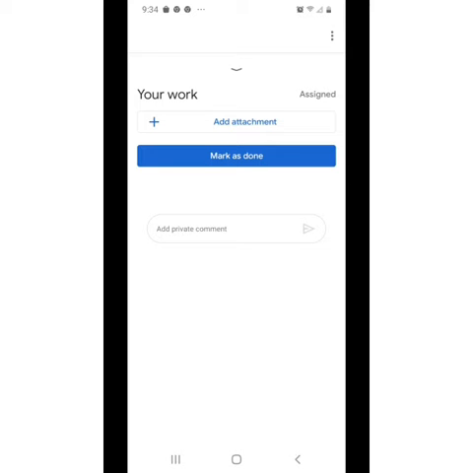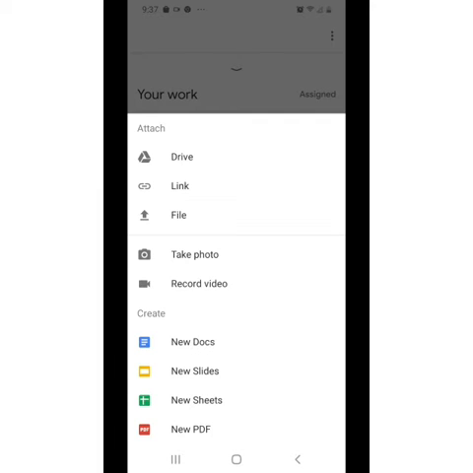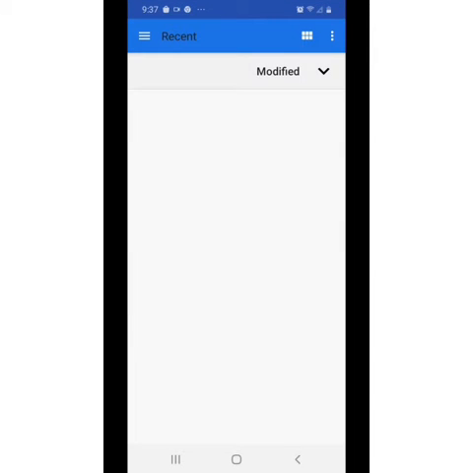Or in your own words, write the definition of a noun. So you have two choices here. You can either write the definition in your book, take a picture of it and then upload it, or you can do everything on your phone. So the first method, if you took a picture of it, you're going to click add attachment, go to file. So you can either go to file or you can take a photo. If you have anything saved to My Drive, you can do that. So go to file. It will bring you to your gallery, downloads, internal storage, SD card, and so forth.